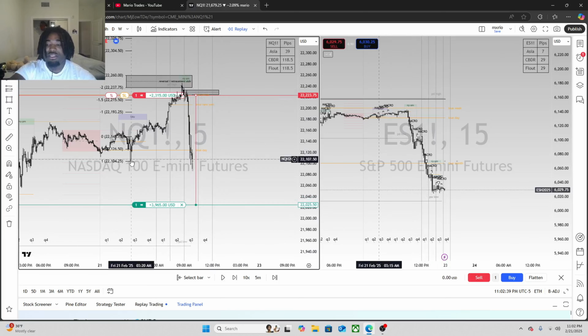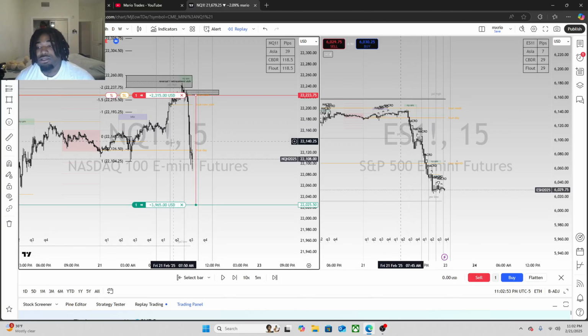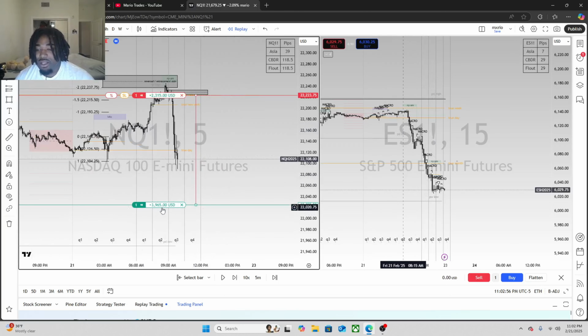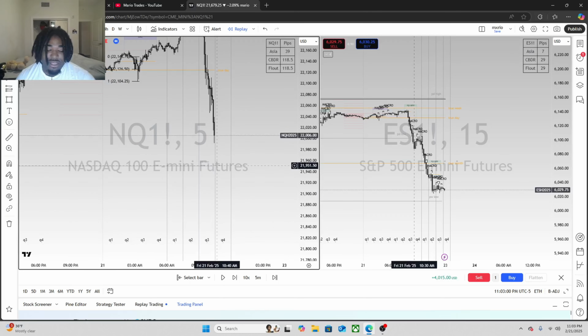Obvious draw on liquidity would have been these lows right here. Easy TP for $2,300. Who is not happy with $2,300 in one single day? Me personally, I would be ecstatic, right? So TP was $4,000. Your obvious draw on liquidity, previous day lows. I even put it on my Instagram story where before this move happened, I said I wanted previous day lows, targeted it, and I didn't hold to the previous day lows, but I was still happy with the $4,000.